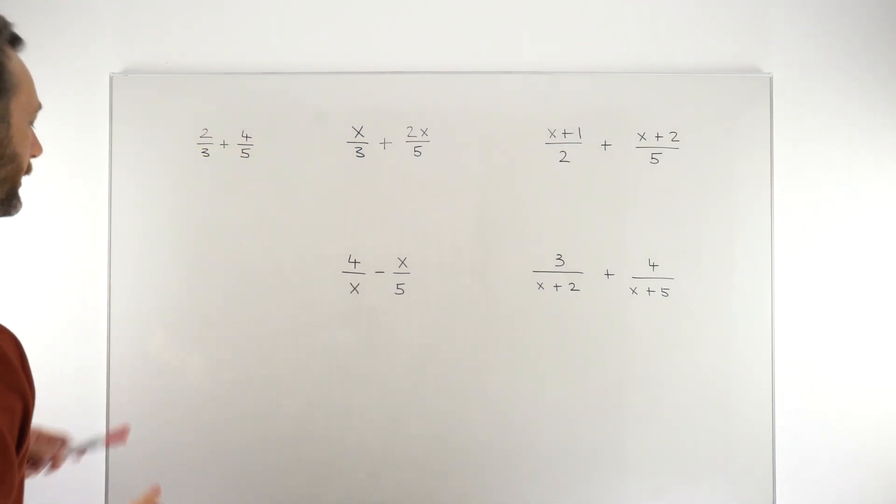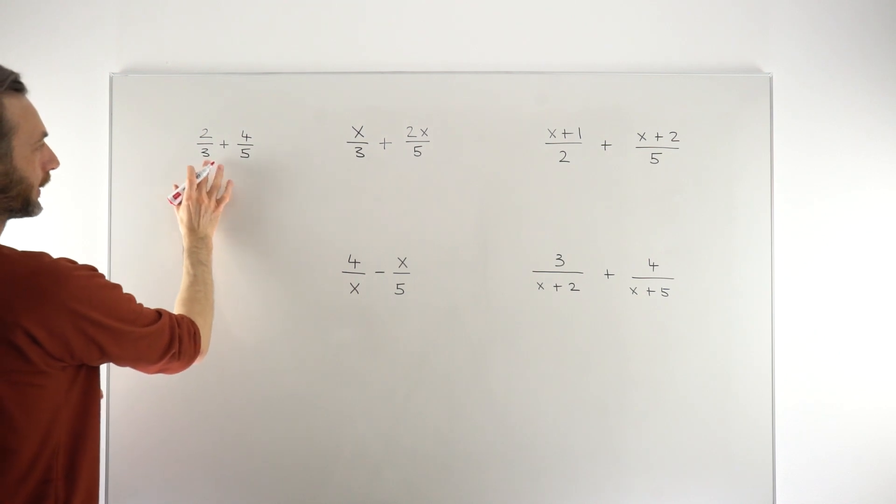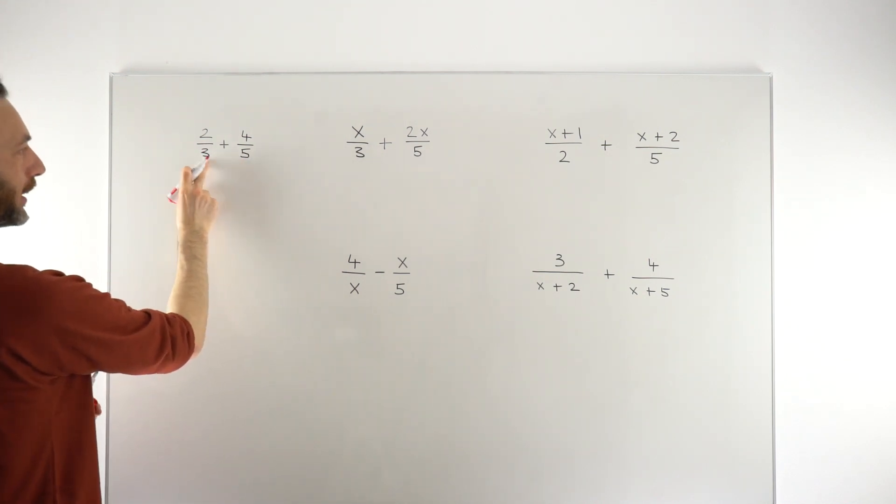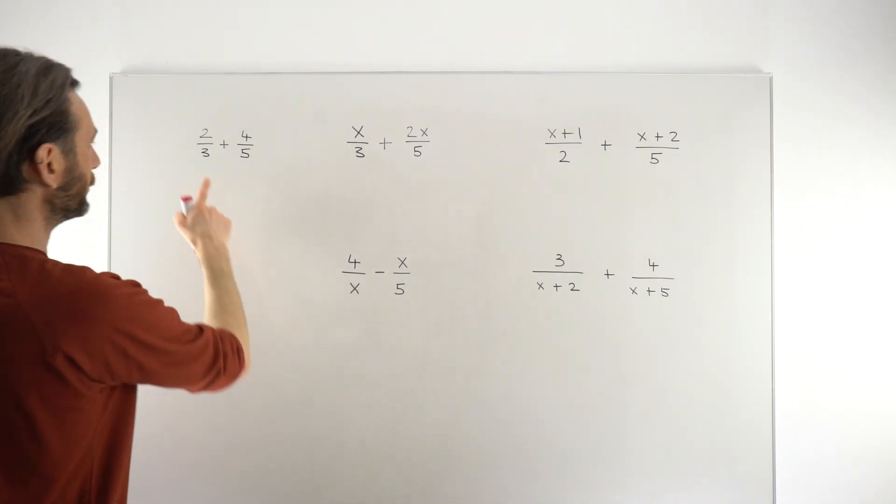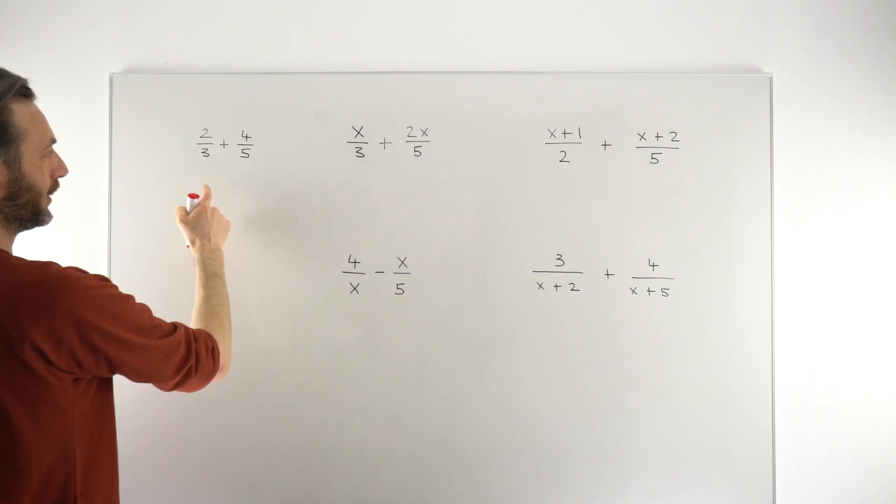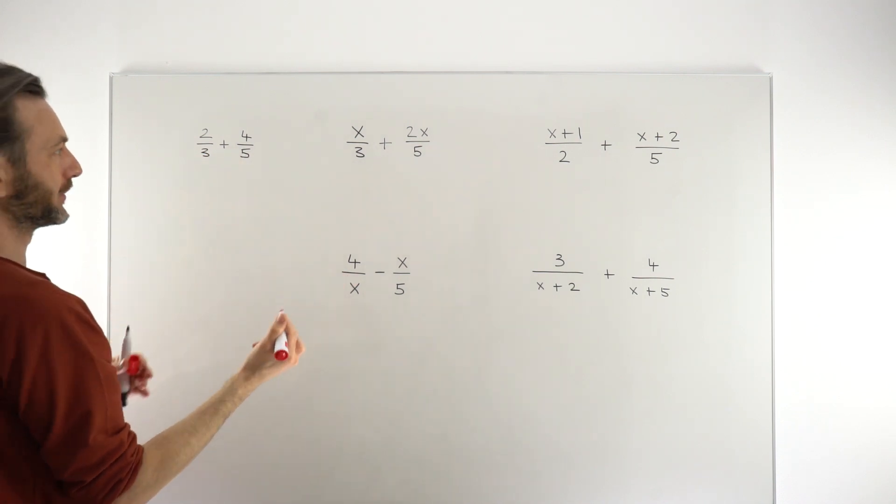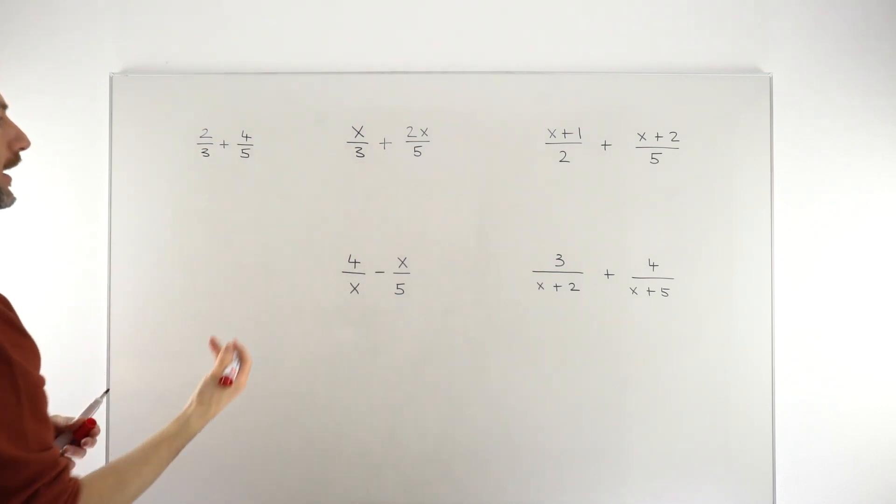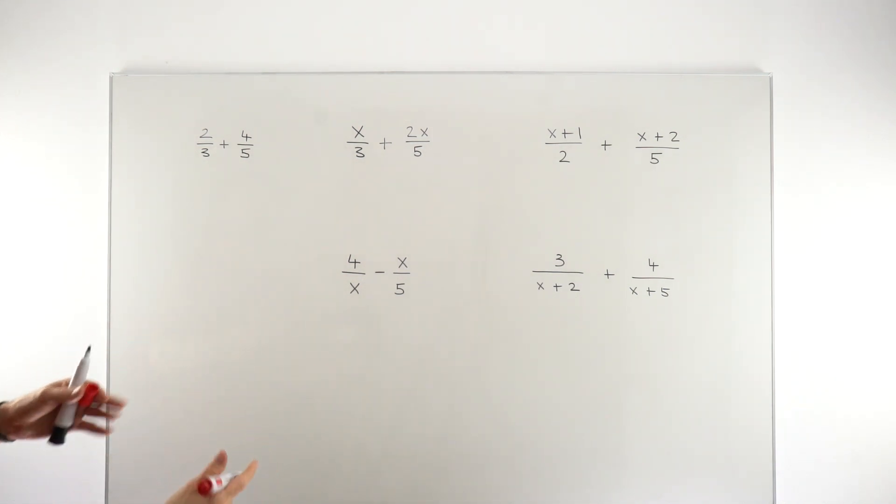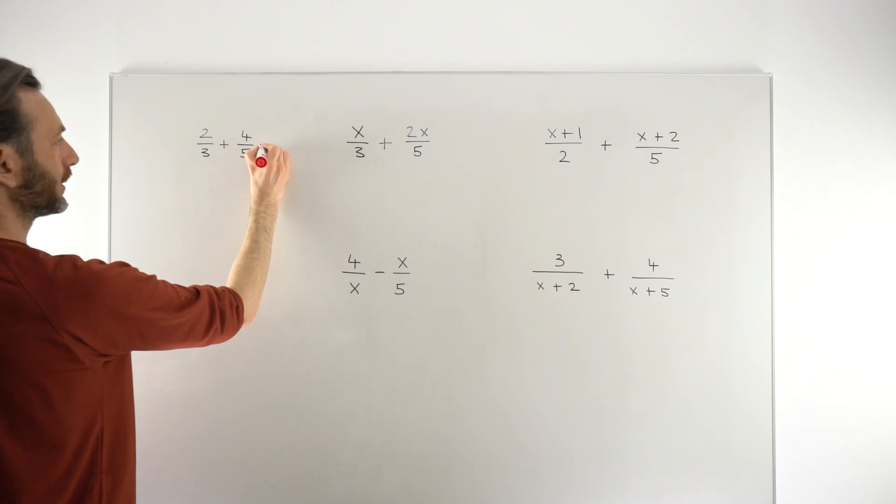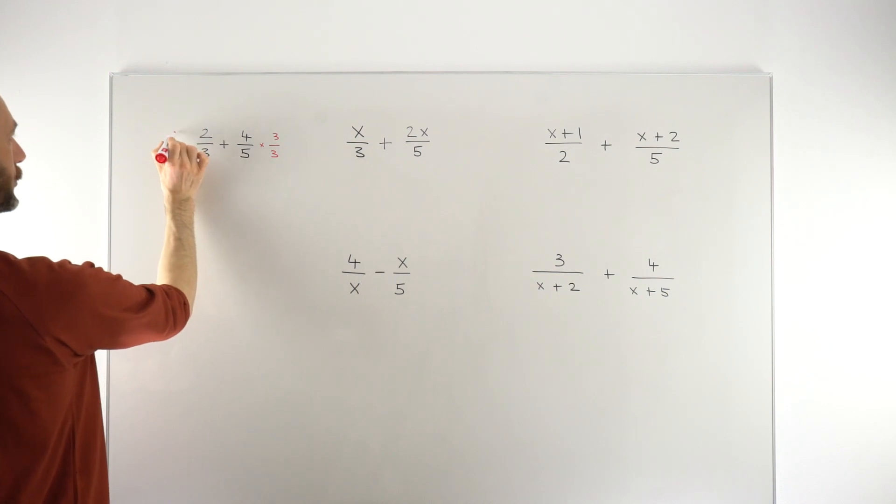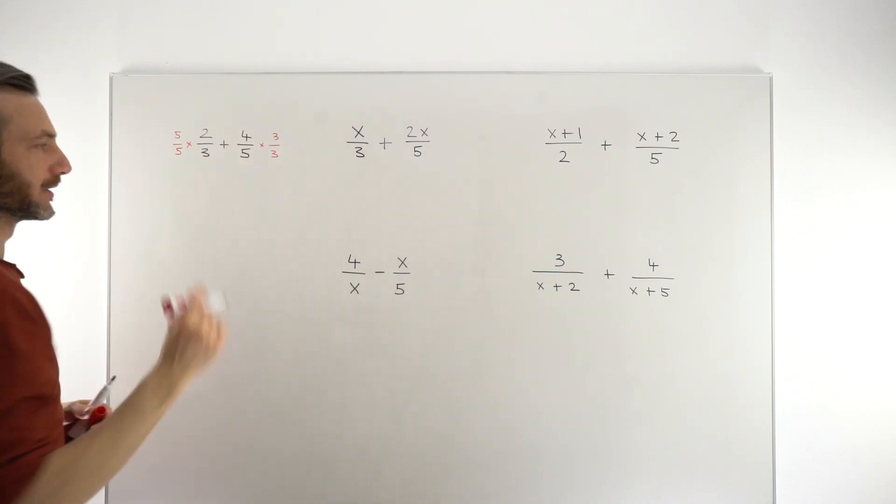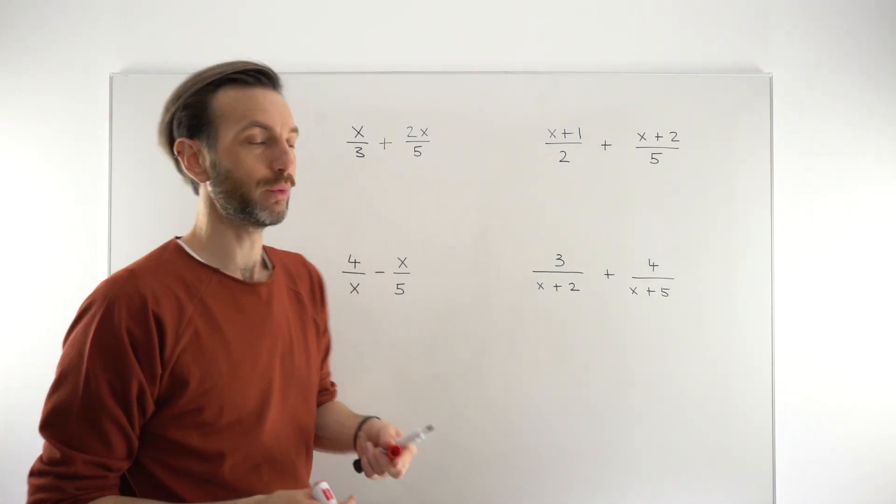So what we do, well there's a couple of ways to think of it. The goal will be to multiply these guys together because that guarantees that you get a common number. If you multiply 3 by 5 and 5 by 3, they both become 15s. So we're going to multiply those guys. How you do that is dependent on how you've maybe learned to do this, but you can either think of taking this fraction and multiplying top and bottom by 3 and taking this fraction and multiplying top and bottom by 5. Because if you multiply a fraction top and bottom by the same thing you're not changing it, you're just writing it in an equivalent form.